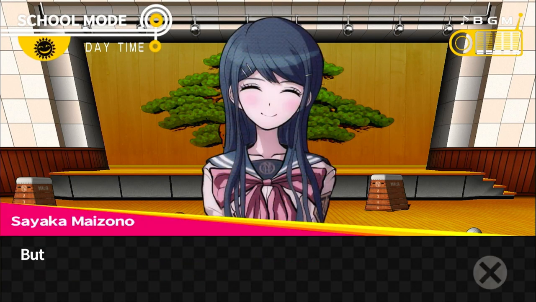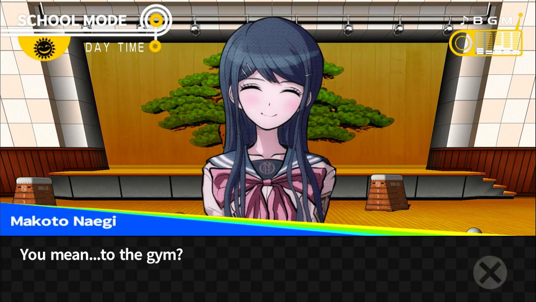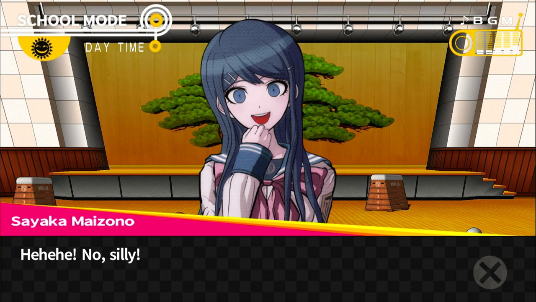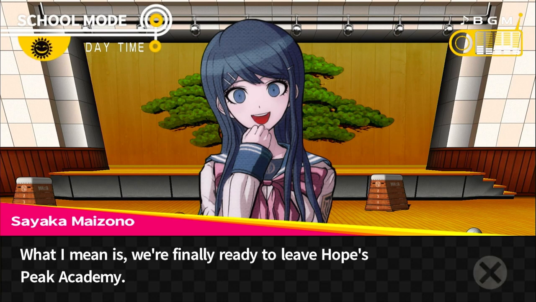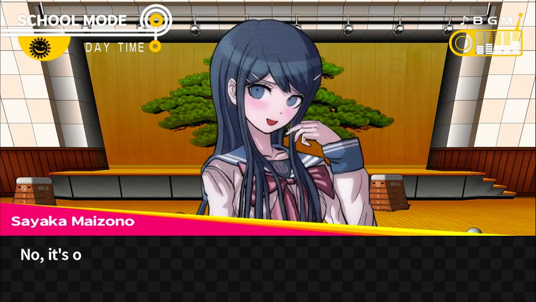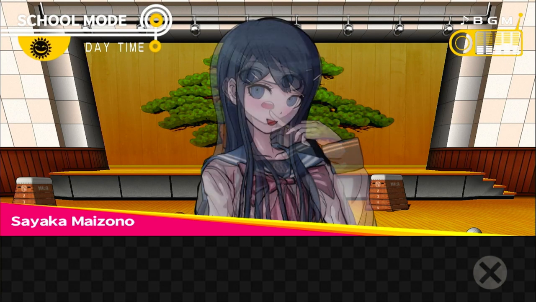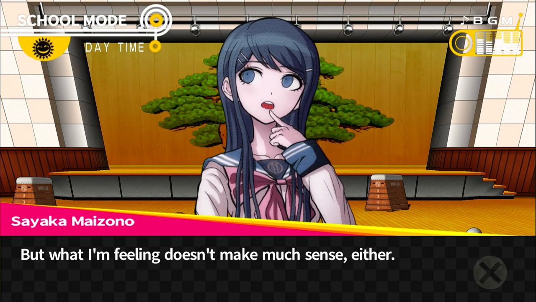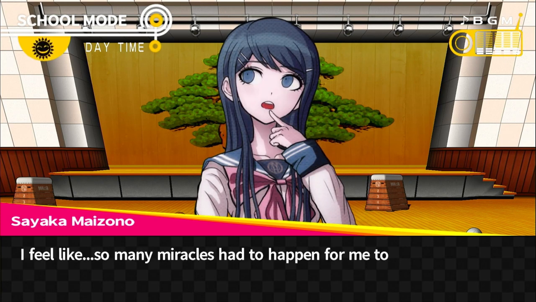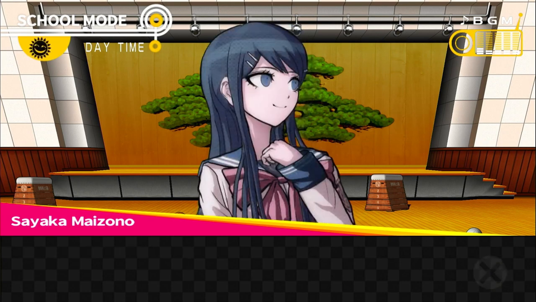It's finally time. But it took so long just to get here. You mean, to the gym? No, silly. What I mean is, we're finally ready to leave Hope's Peak Academy. Right, sorry. No, it's okay. I'm sure what I'm saying doesn't make any sense. But what I'm feeling doesn't make much sense either. I feel like so many miracles had to happen for me to get out of here. I can't explain the sensation, but why? Sayaka.